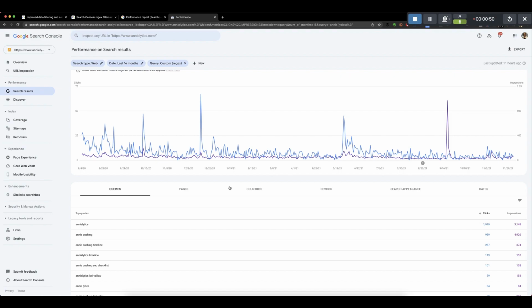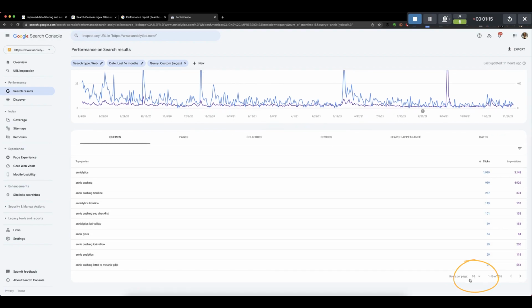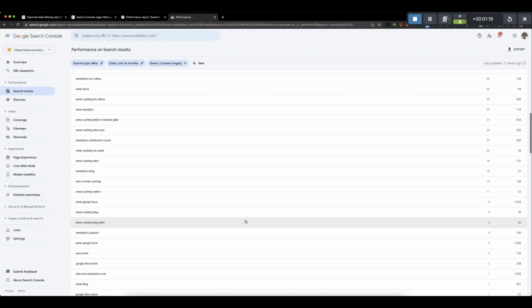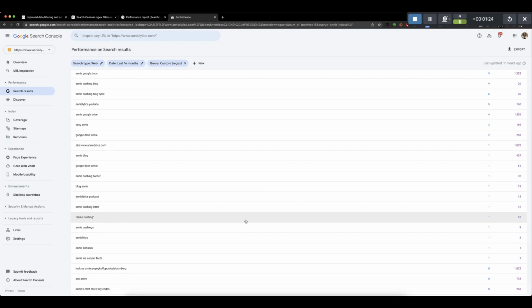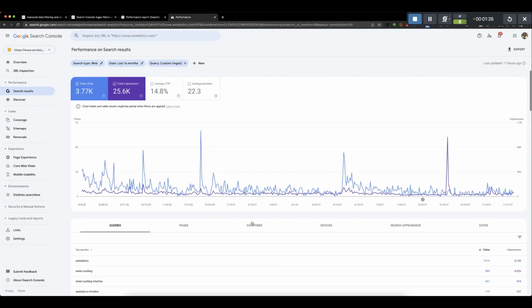It's just Annie and Analytics. But for larger brands, you might have lots of different micro brand keywords. And so this regex for larger brands is going to be a lot more inclusive of different keywords. It's a good opportunity to practice your regex. But if I open this up and I see keywords that shouldn't be in there, that will be an indicator I need to lock my regex down a little bit more.